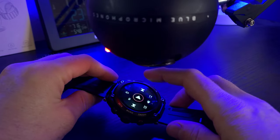Okay, just paired these up to my iPod right here. I'm gonna be listening to some straight up music. So I'm gonna listen to a wide variety of genres, really put these earbuds to the test, people. So let's go ahead and get into some good music listening.